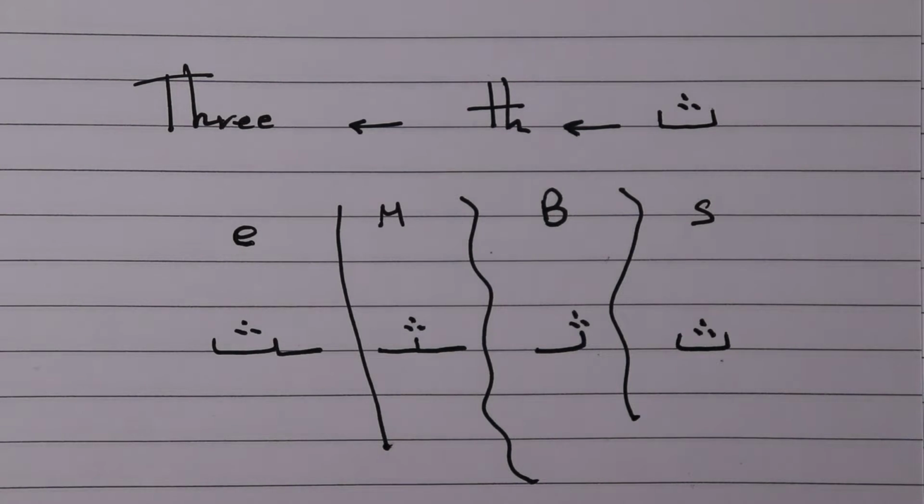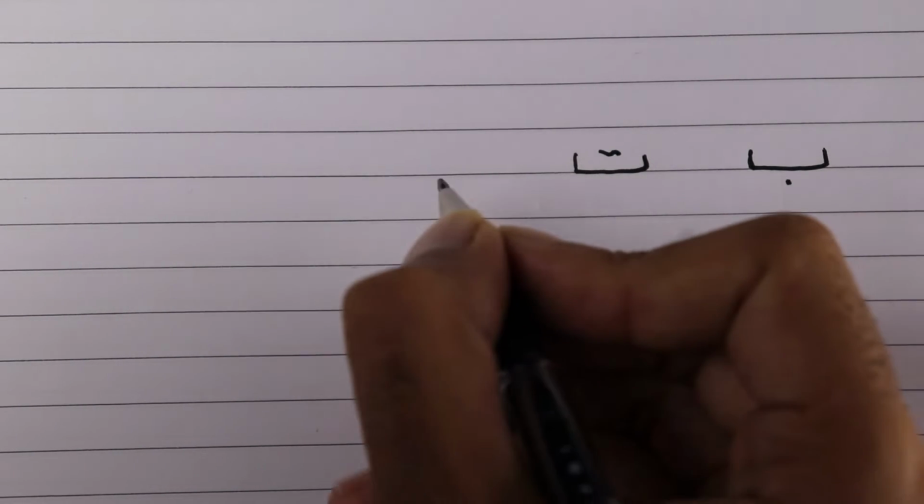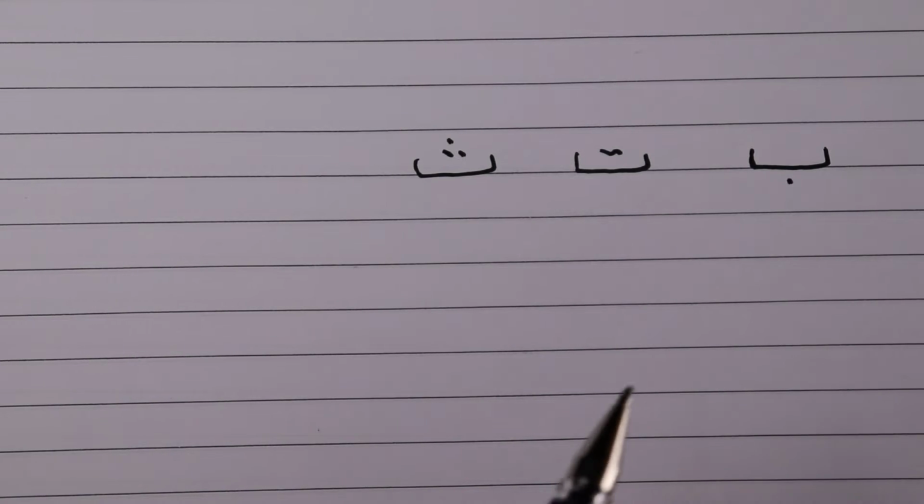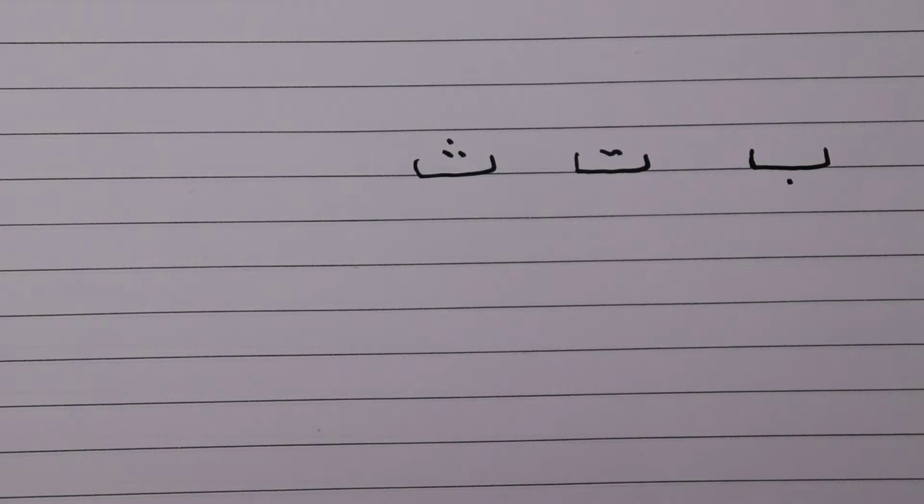Tha. So what's the story of all these 3 letters? Well, actually we can say that these 3 letters belong to the same family with the same shape, with only one exception: how many dots there are and where they're put, above or under. So let's review our first 4 letters in the Arabic alphabet.